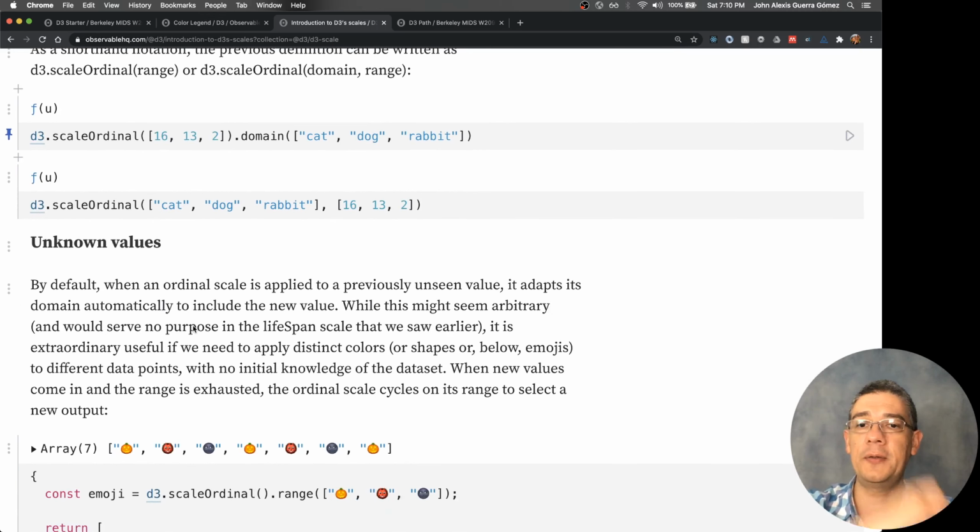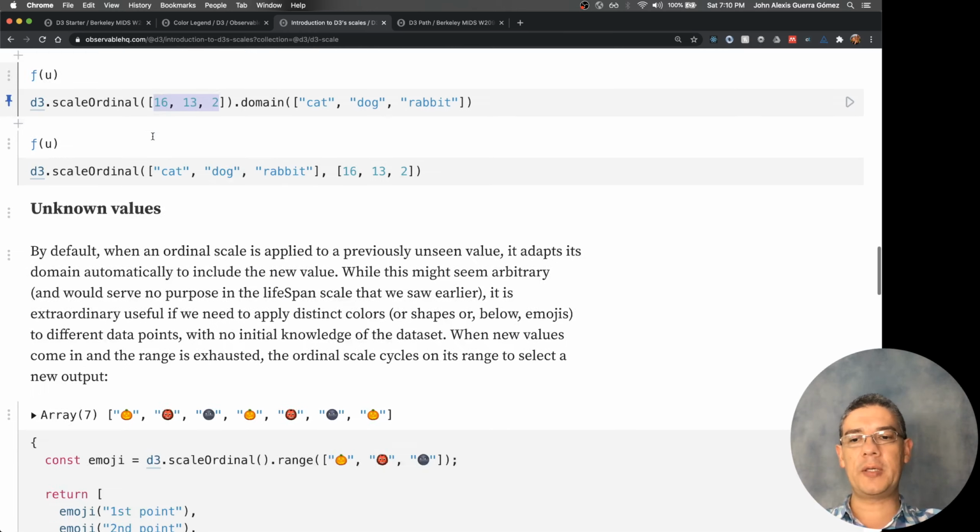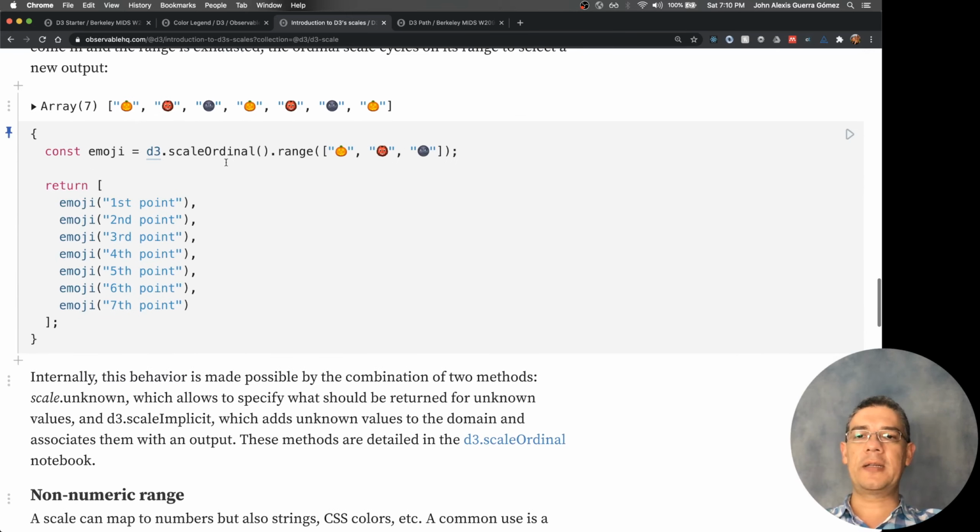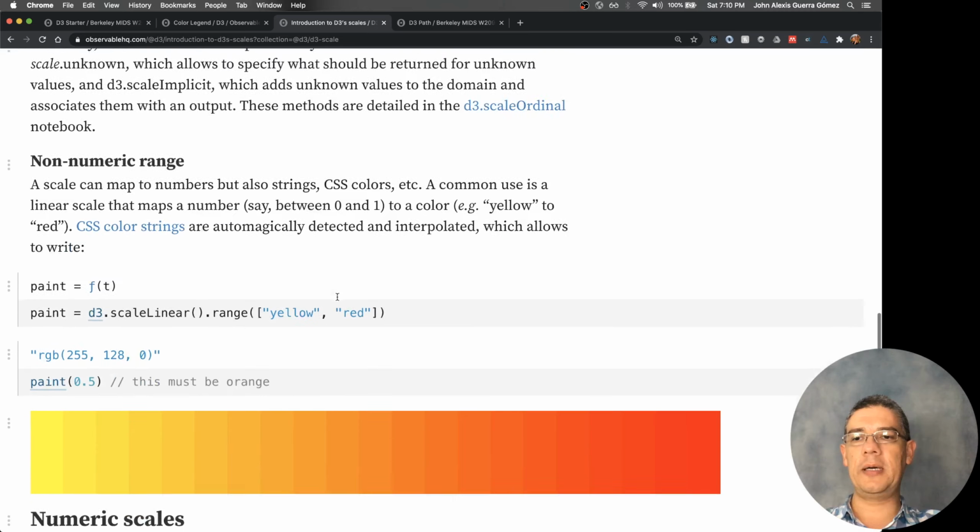The other thing that you can do is pass the domain and the range as you see here as parameters of scaleOrdinal, or if you just pass the first one, that is going to be your range, and that's what we have been doing with colors. The other nice thing about scaleOrdinal is that you don't need to pass the domain, so it will start guessing them depending on the order you request. So for instance, in this case, it's going to be 1, 2, 3, 1, 2, 3, and it's going to start repeating those.